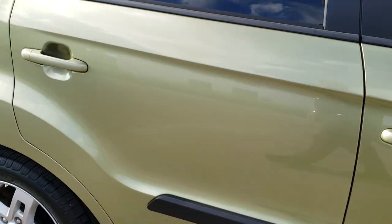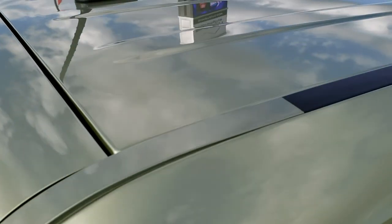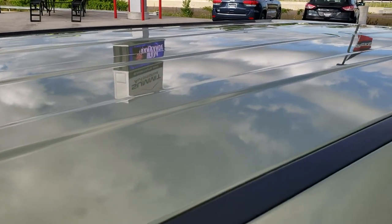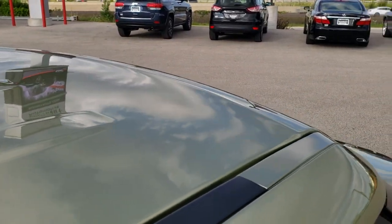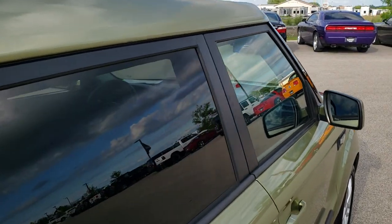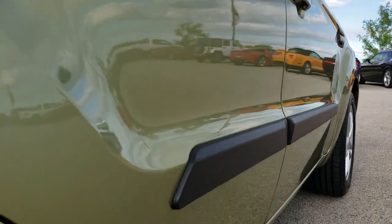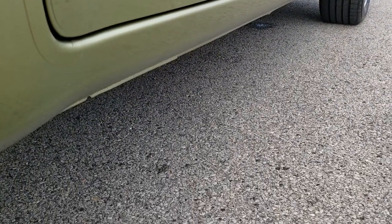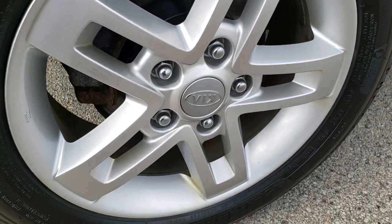We take these HD videos so if you are far away or just can't make the trip down but you're still interested in purchasing the car, you can see the car, hear the car and have confidence in the vehicle before you even get here — so that when you do get here there are absolutely no surprises. That's why we offer the Summit Auto Fastpass option in the upper right hand part of your screen, where you can apply for financing, get pre-approved, see a payment quote, and even appraise a trade all from the comfort of your own home.